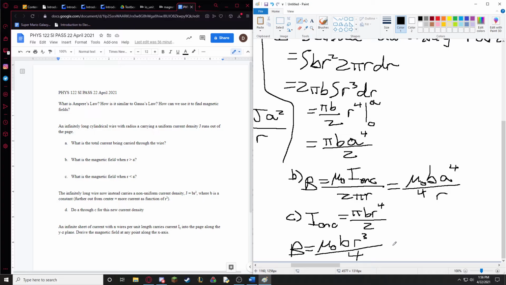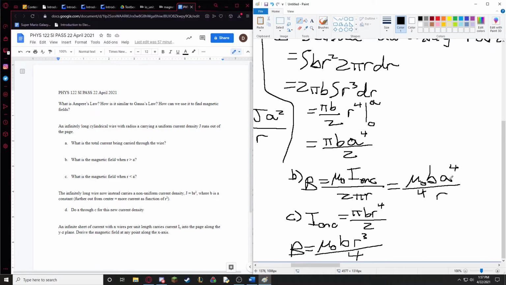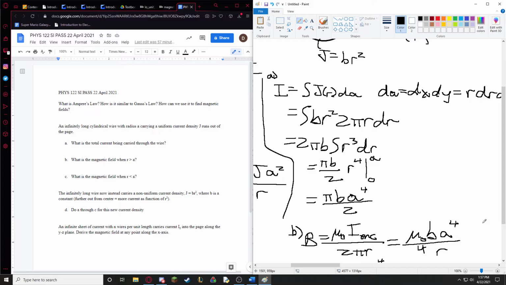So Kevin, give me a run through of this entire process again. What did we actually do to find our enclosed current? The enclosed current would be, because it's not constant, you can't use I over A. So, referring back to I being equal to the integral of the current density with respect to the area, I think. Mm-hmm.